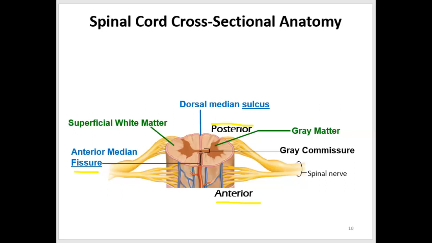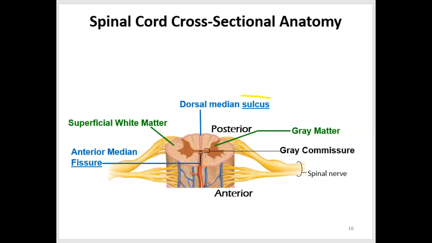So notice that here this anterior or ventral, I should write ventral because that's the same. Okay, it looks like I'm a kindergartner. It's hard to draw with a mouse or write with a mouse. Okay, so this anterior fissure is called the anterior median fissure, and it does not exist on the dorsal side or the posterior side. There is a division between the right and left cord posteriorly as well, but not a wide gap, so it's just called a sulcus.